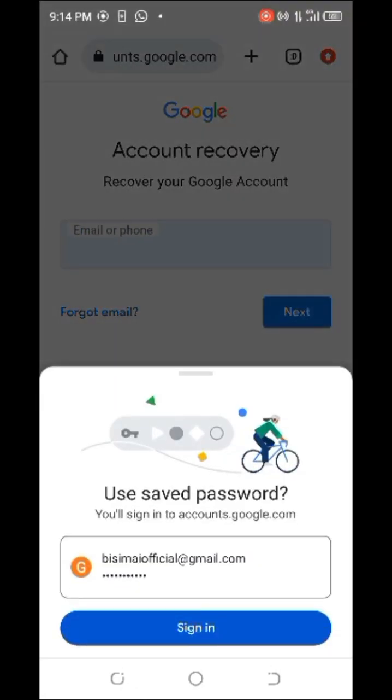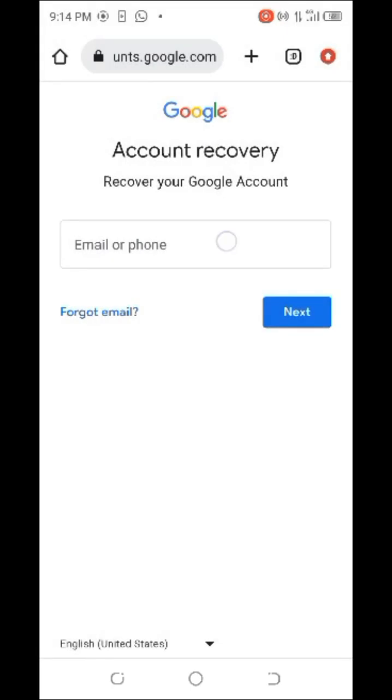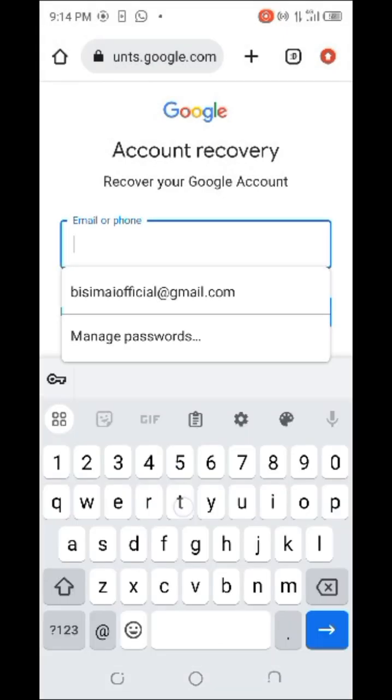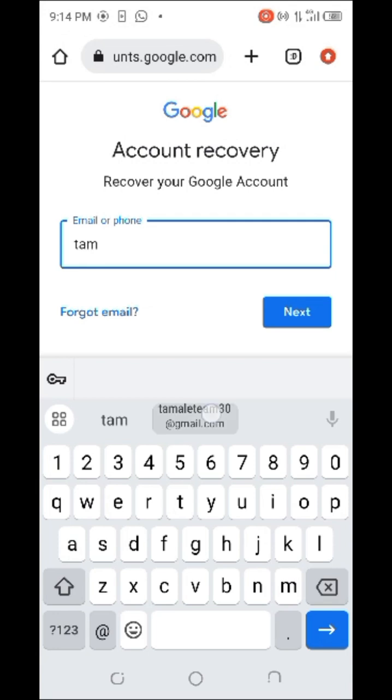And you enter your Gmail and click next.